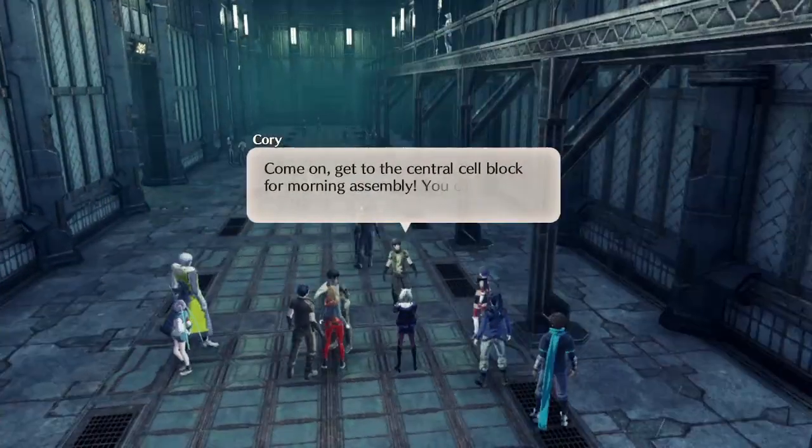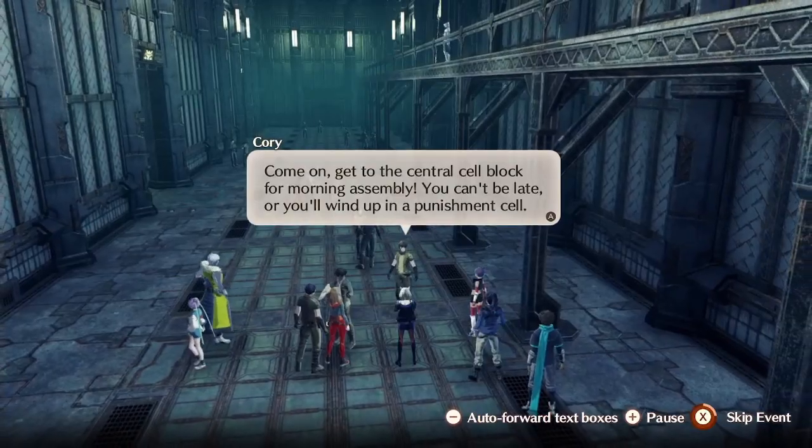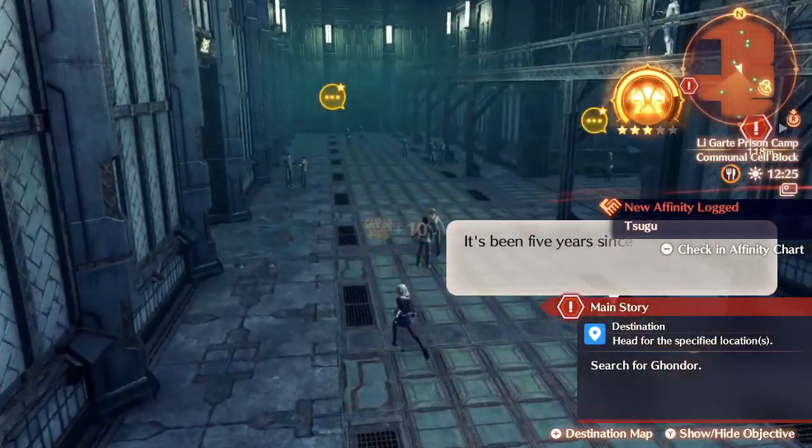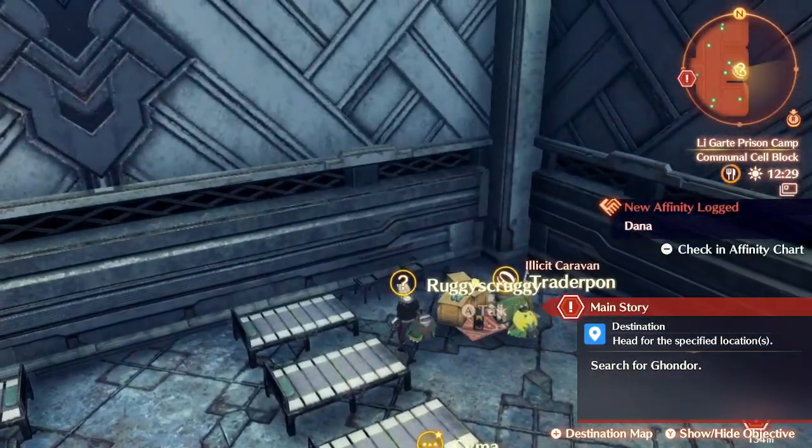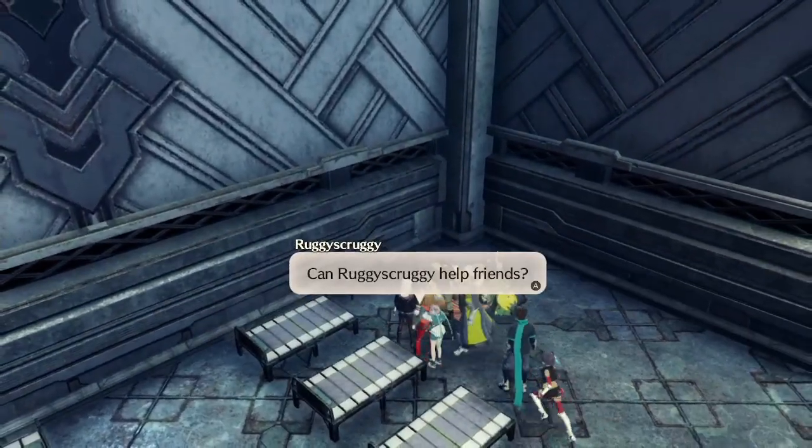Come on, get to the central cell block for boarding assembly. You can't be late or you'll wind up in a punishment cell. Ooh, that's nasty. Oh, hello. Buddy.